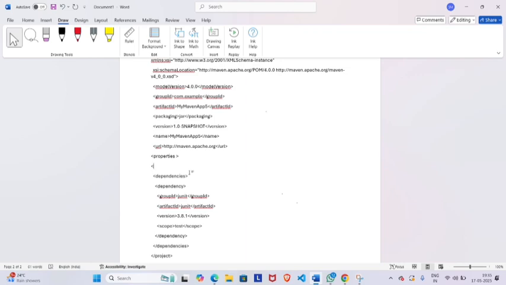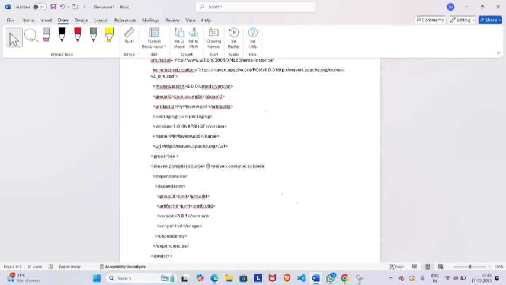That might be a property of our project. So we need to type maven.compiler.source, and the recent one is 11. So maven.compiler.source, and then the closing tag.